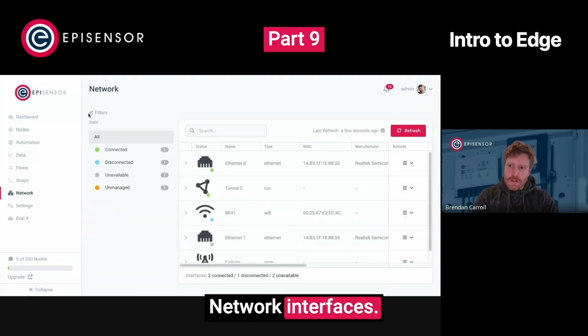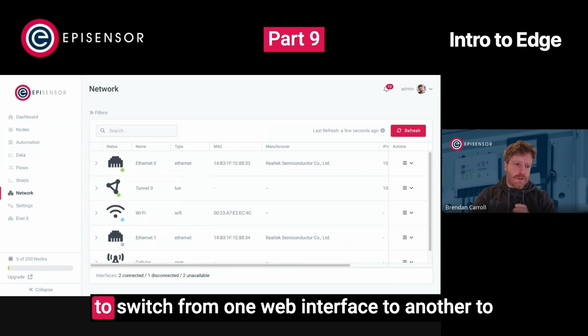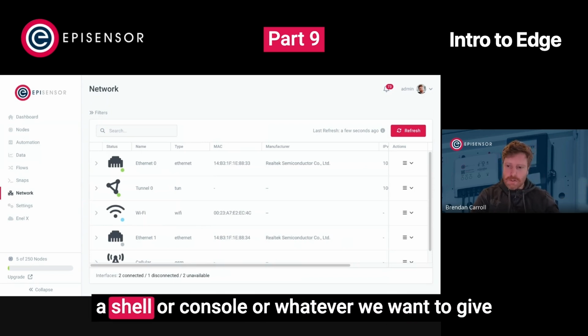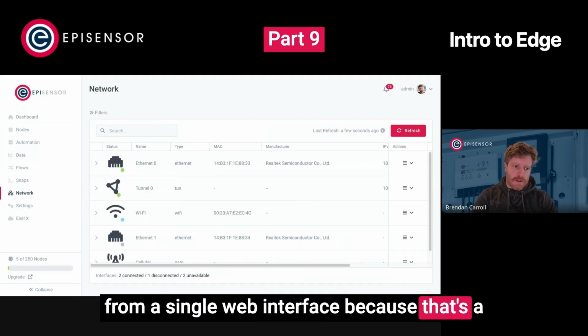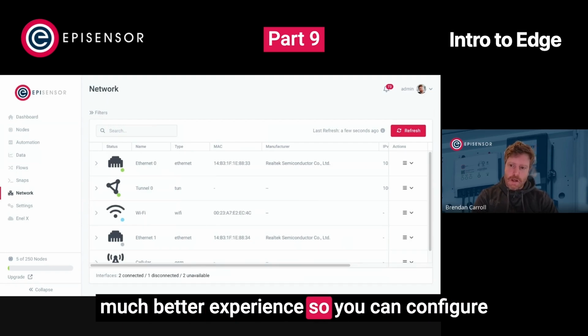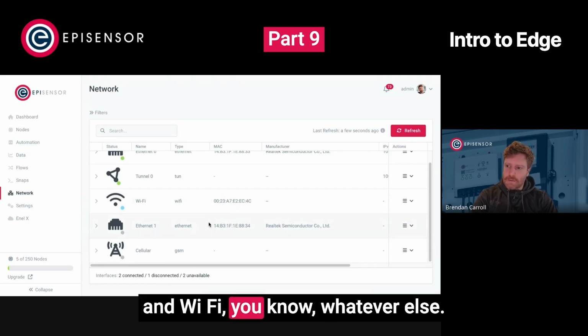Network interfaces, what we're trying to do is to avoid users having to switch from one web interface to another, to a shell or console or whatever. We want to give you all of the configuration capability you need from a single web interface, because that's a much better experience. So you can configure Ethernet interfaces and cellular connections and Wi-Fi and whatever else.